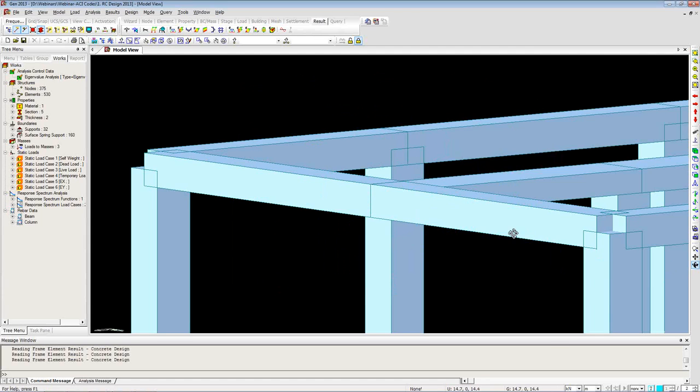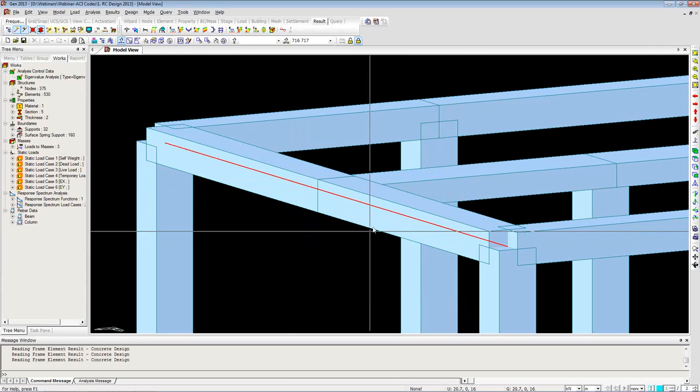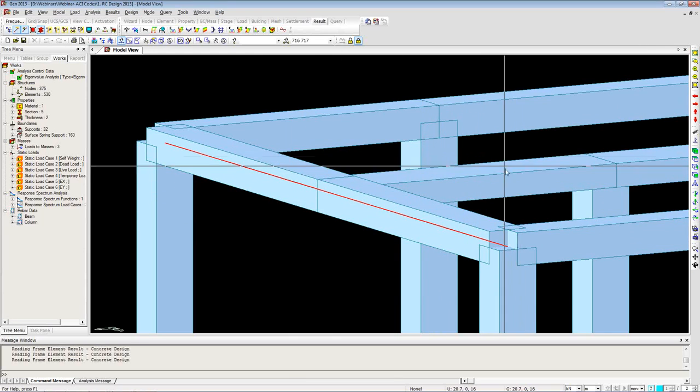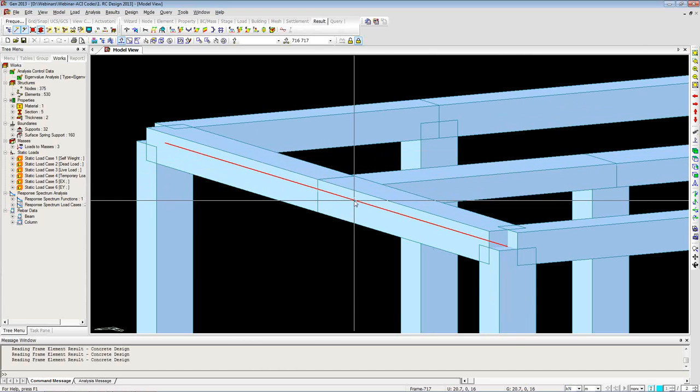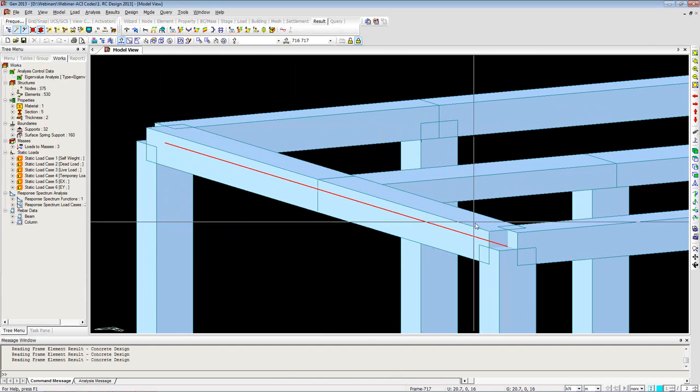So let's say I want to design this structure, and here I have two beams. One this and one this. To incorporate this beam, I have to divide this member in two parts. But physically, this is my one girder.